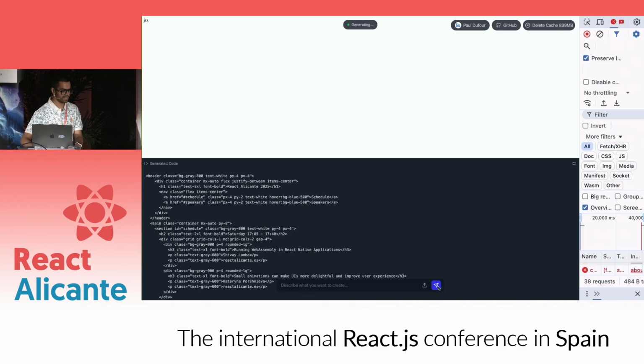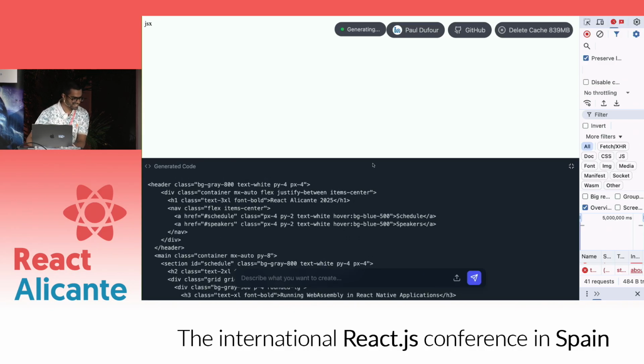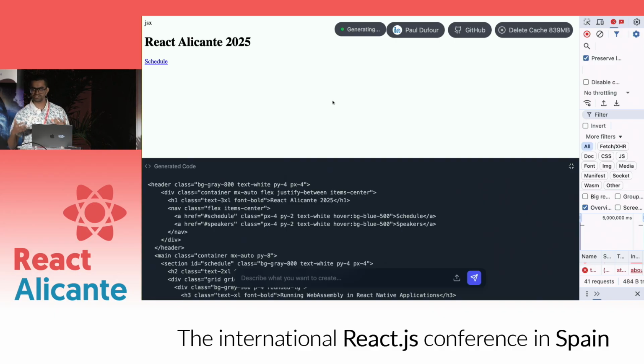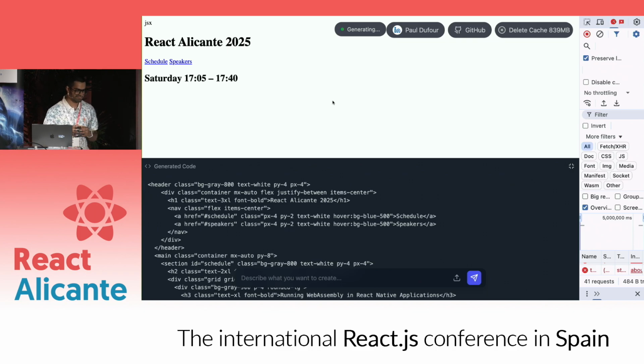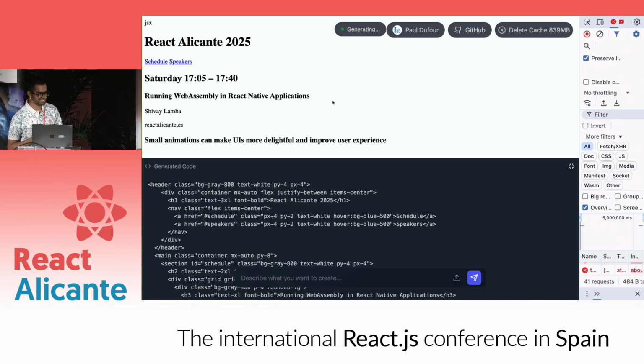And here I'm trying to build a website with, hopefully this works. Well, okay, it starts to do that. So I'm trying to clone the React Alicante website, and it can find me a list of schedule and the speakers, and gives me the last two talks, which is mine, and also the next one by Katrina, which I'm super excited for. I just give it a prompt, hey, build me a website.